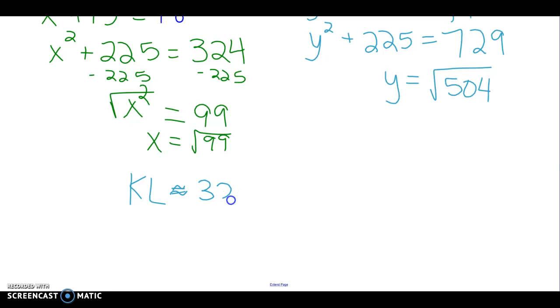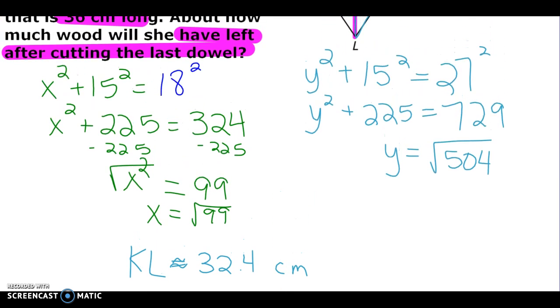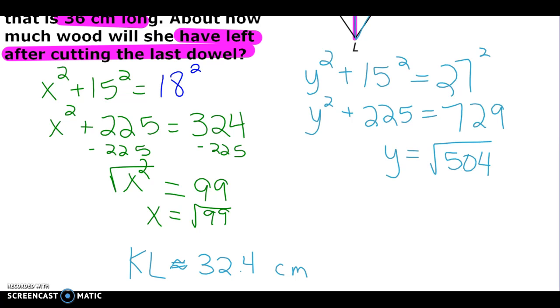You guys remember on the last test how you had to find the length of the road, how many miles it was, but then you had to convert miles to feet, and then you had to take the feet and multiply it by a price. What happens if you round at the beginning, and then you use that rounded number to multiply by something else, and then you round that, and then you multiply by something else? Yeah, you remember it ended up being off by like $20,000, which is a lot of money. So that's why we don't want to round the square root of 99 as a decimal till the very end. So just put it all in your calculator at the very end, and then it's okay to round at the very, very end. Now are we completely done?